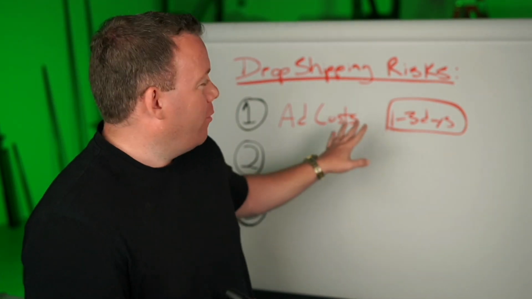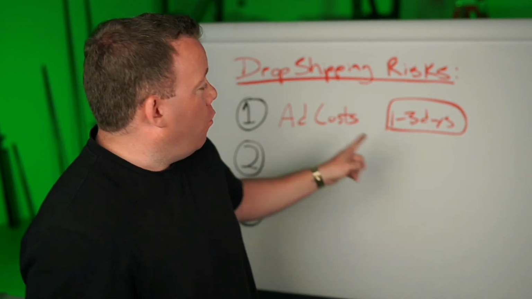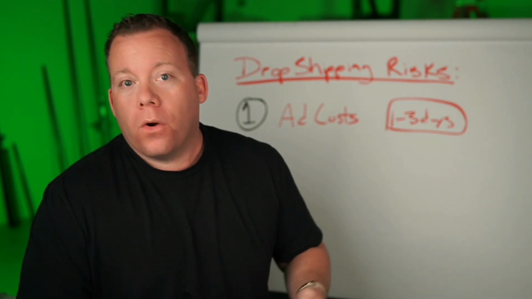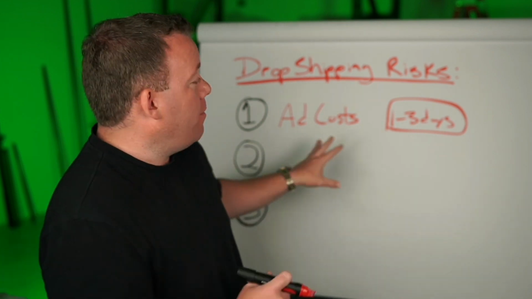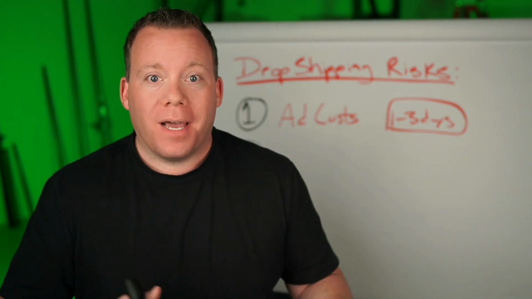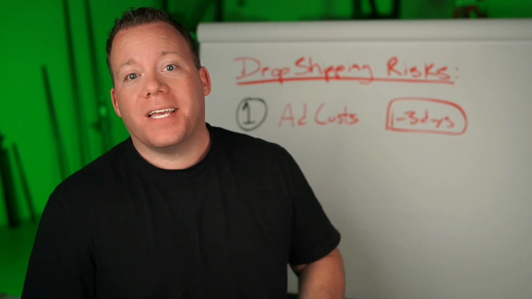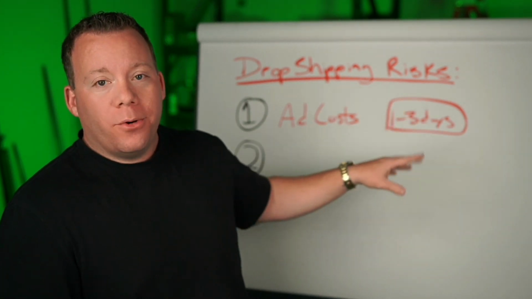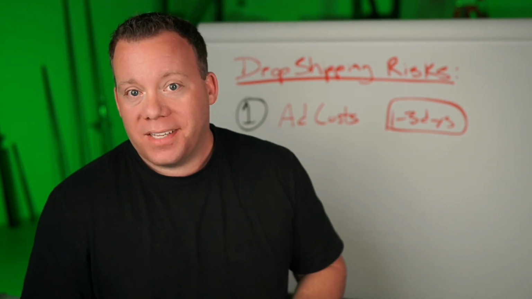And one final tip, I know we're spending some time on ad costs here, that's just because I know it is a real concern to people. Whenever you are creating your new ad accounts, whether it be for Google or whether it be for Microsoft advertising or for Facebook ads, you're able to get ad vouchers. Sometimes they're $50, sometimes they're $100, sometimes they're $150. But basically what that means is you can get hundreds of dollars in free ad money. So as you're testing with low budgets and seeing what's profitable, it doesn't have to be on your dime if it's a new ad account for a new business. So keep that in mind.